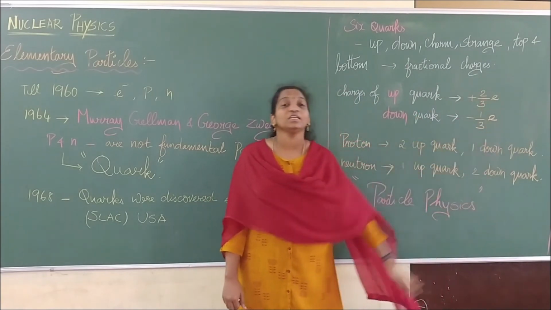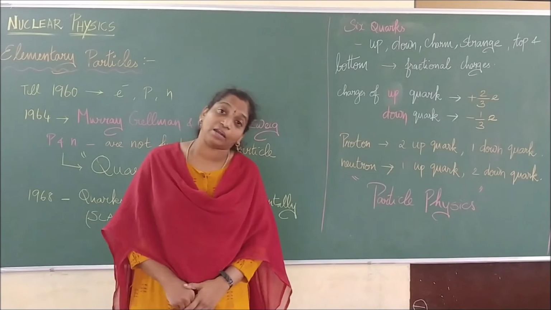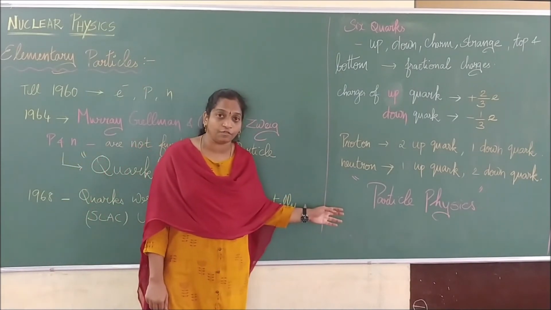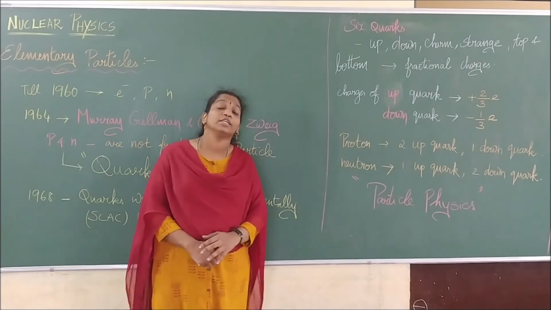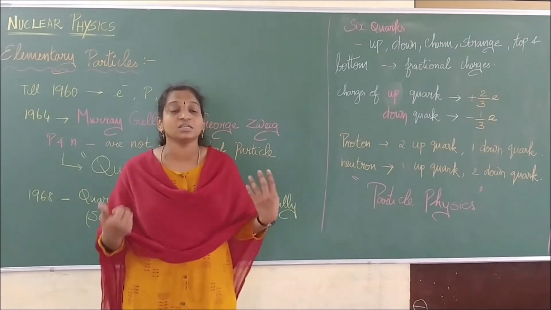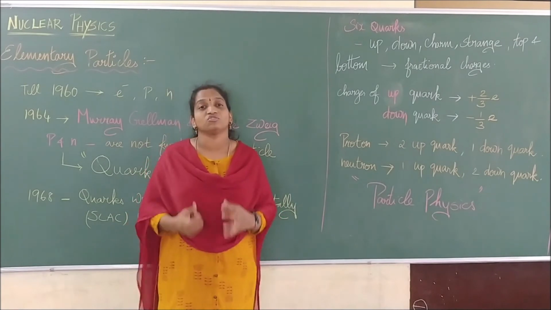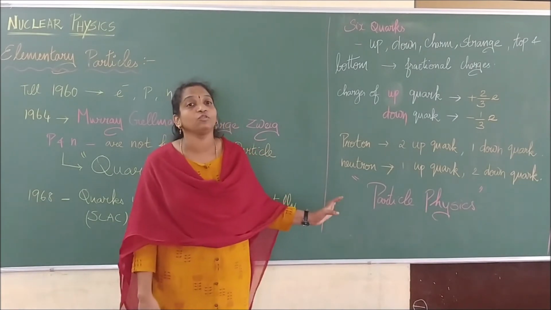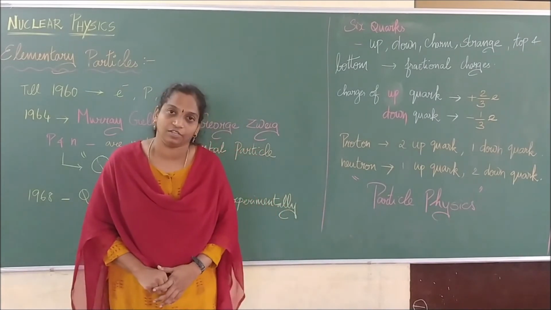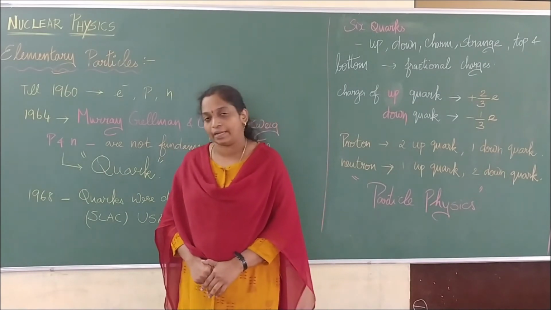The study of these types of elementary particles in physics has a special name, called particle physics. Right? It is a very interesting, emerging field. In this field itself, more than 20 Nobel Prizes have been given. Even till now there is a thirst to find and establish what the atom is made of and how the structures are. It is a nice field for future scientists to go into. It is called what? Particle physics. Right? So that is called what? The elementary particles of matter or an atom.